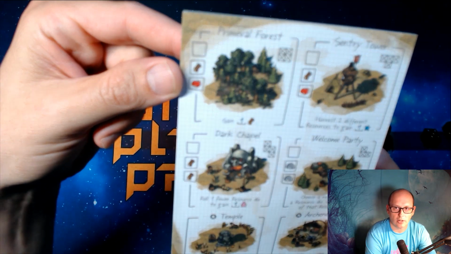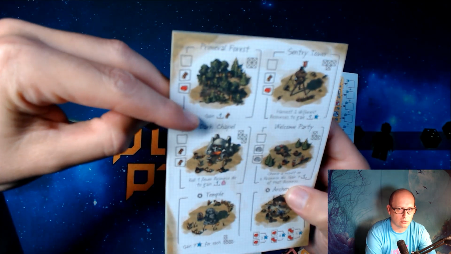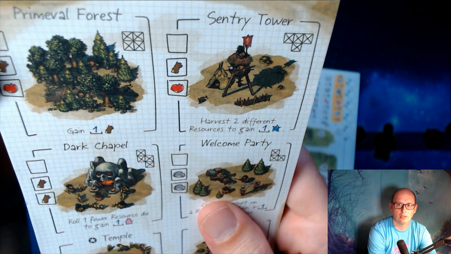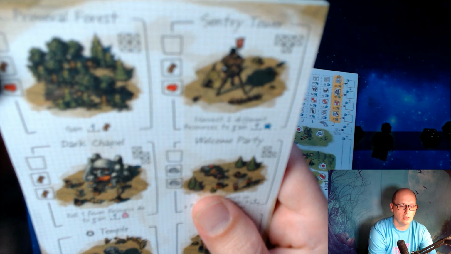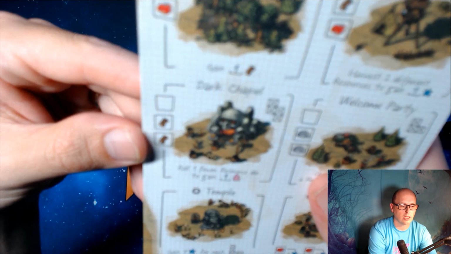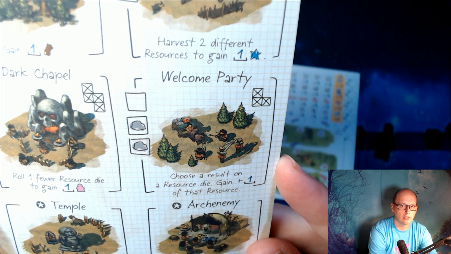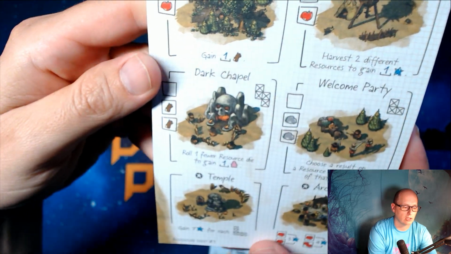So right here I have the Primeval Forest, which if I use the action here, it's going to give me one of the wood. I really wish this thing would focus better. Then I've got the Sentry Tower, which allows me to harvest 2 different resources to gain 1 victory point. The Dark Chapel, which is roll 1 fewer resource die to gain 1 extra action. It's kind of interesting. And then down here is the Welcome Party, not a single player party. Choose a result on a die and gain +1 of that resource. That's strong. With 2 stone, it's hard.